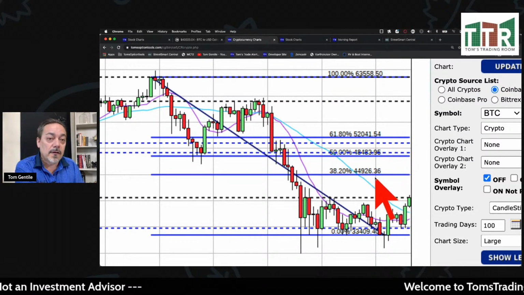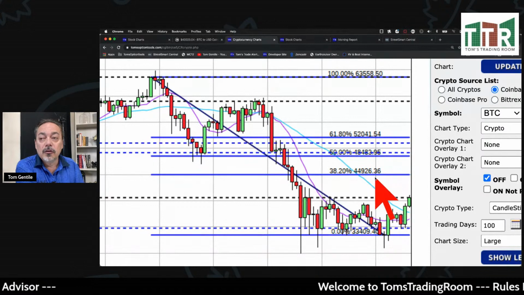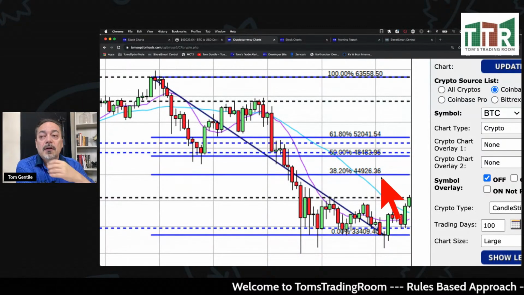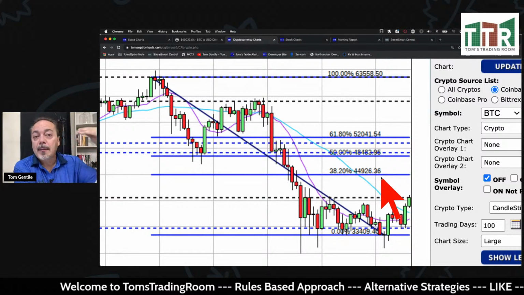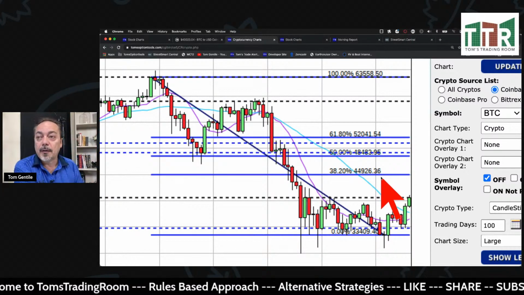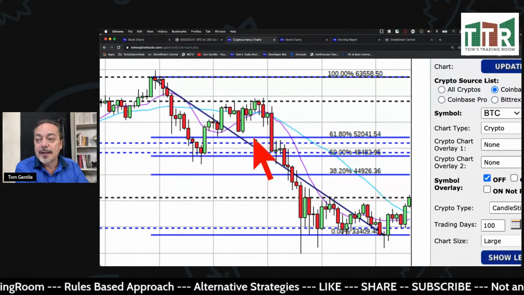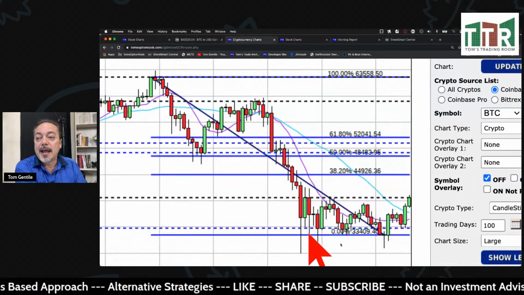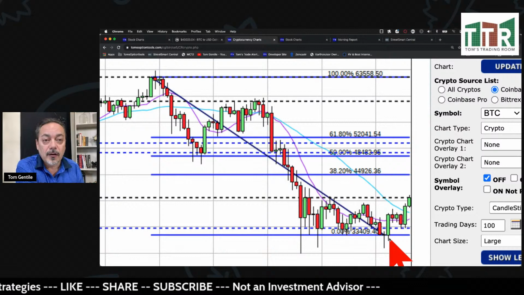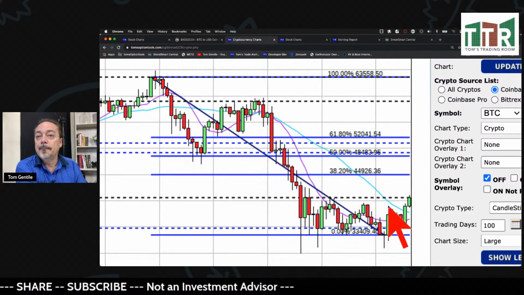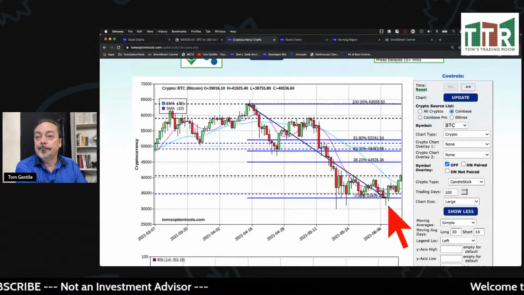If you're a Bitcoin investor like me, you're looking at these areas and you're saying to yourself, all right, are we going to cross through them? Are we going to get more of a buying binge? Is there going to be more news that's going to come out? We've had lots of good news on the way down. And then we had some bad news. And maybe the bad news is, we flushed out all the sellers. Again, time will tell. That's BTC.